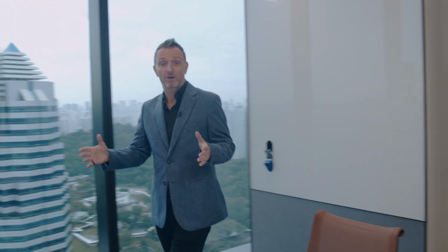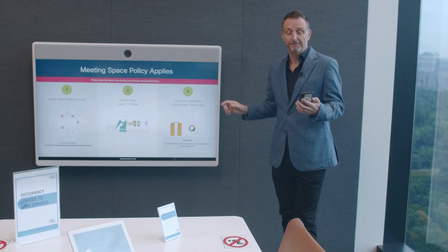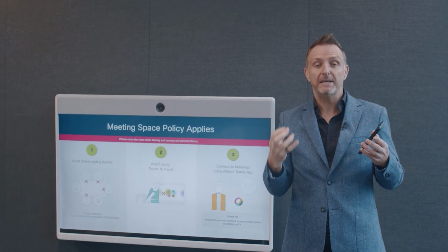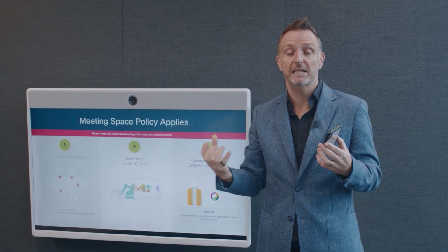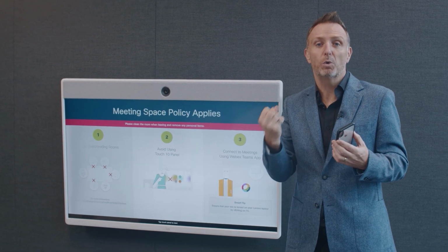So this room is indicative of many of the spaces you're going to see around the office. Very clean. There's no need for an audio phone in the middle of the table. There's no need for dongles. Everything we need to carry a meeting on in the office or with people remotely is a Webex device. In this case, it's a Room 55. As I've entered the room, using ultrasound, it knows I'm here. Because I have a device with a microphone, it could be a phone, it could be a laptop, it knows I'm here. So I'm able to automatically connect with this system and do what I need to do.